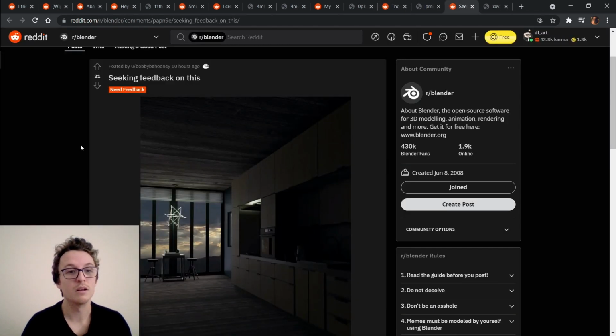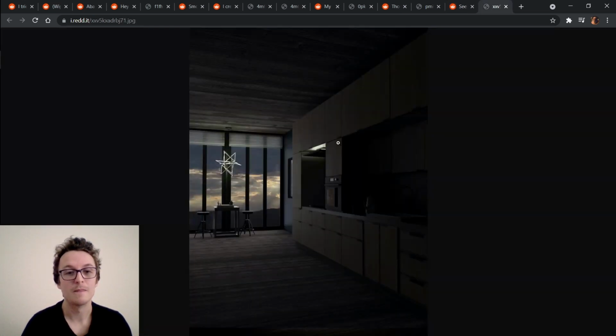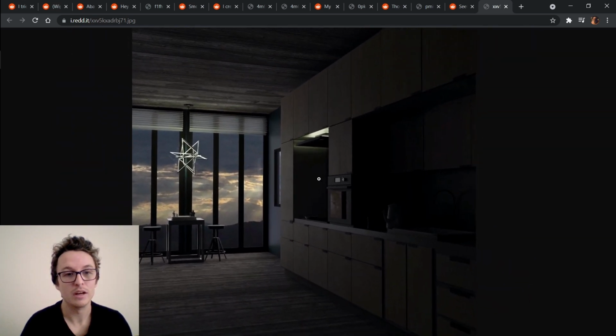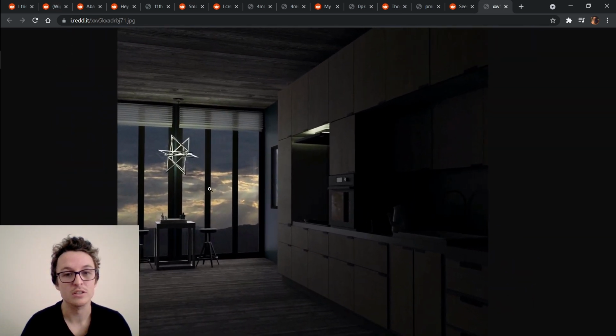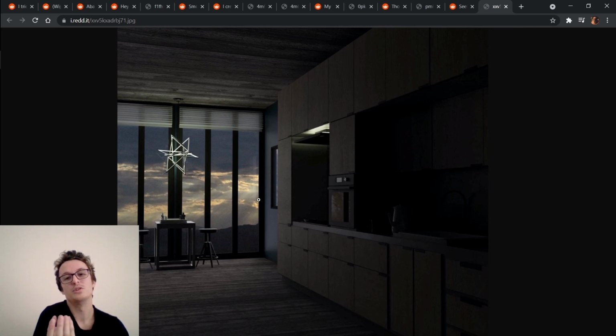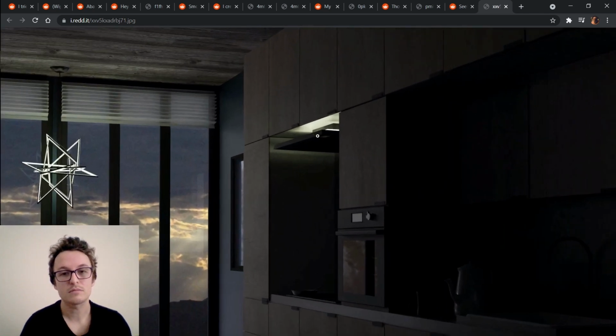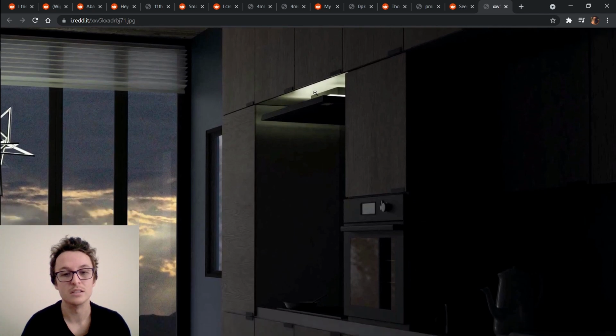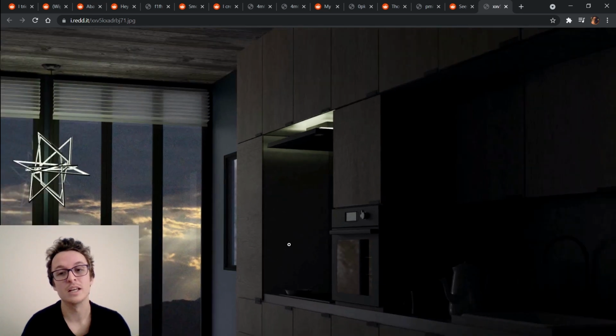Okay, and then we've got Bobby Booney seeking feedback on this. Alright, so it's quite dark. I know that it does bring a lot of attention to this, but I would just be maybe pushing up the lighting a little bit more. Especially that this area here is lighting up things. This would be lighting up this area down here, I would maybe hope. So just spreading out that lighting a little bit more.